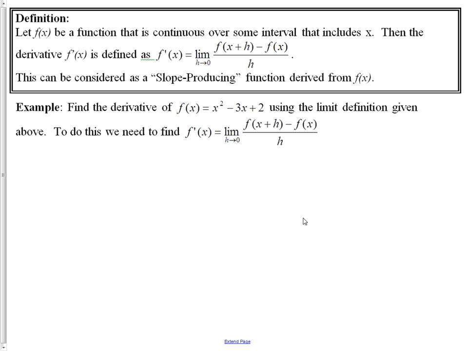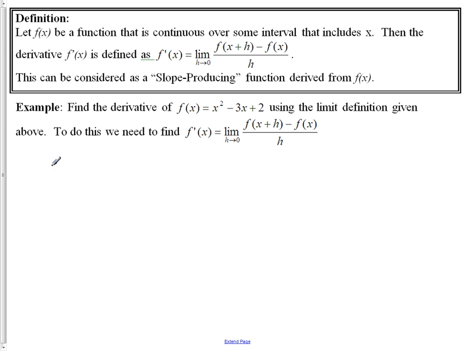All right, so let's figure out our derivative by this limit process for the function f of x equals x squared minus 3x plus 2. Let's see what happens. So we've actually kind of dealt with this before, but let's go ahead and just put it all together in one piece here. So I'm going to bring up my pen.